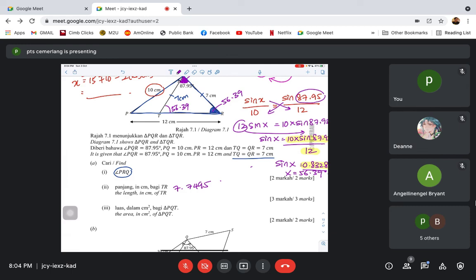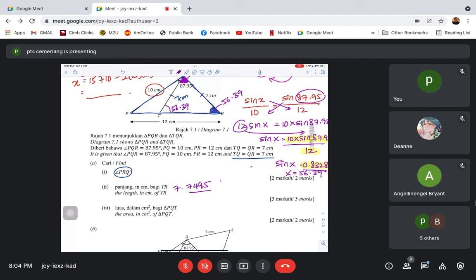Actually, if you ask me, can I write everything that you see in the calculator? Yes, why not? But within reason. If there are 12 numbers, you won't write 12 numbers, right? If you want to, they wouldn't penalize you, they won't mark it wrong. You can write everything, but this is my advice: have 4 decimal numbers at the back. So question number 3, find the area of your triangle PQT.